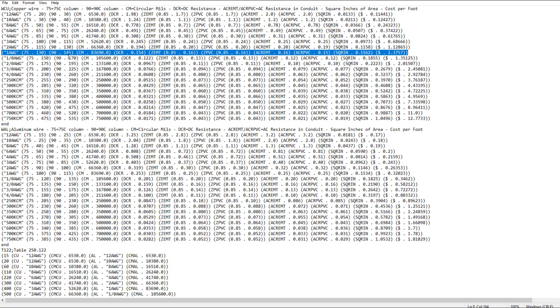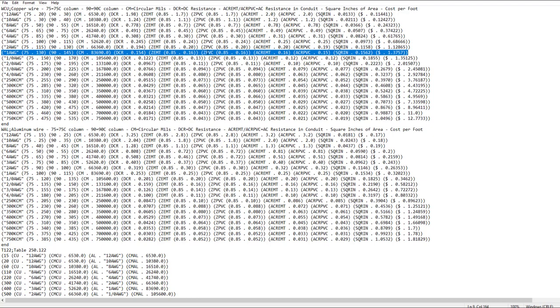The 90 degree column for derating is 145 amps. Circular mills is what that one is. The DC resistance per foot. The impedance in EMT for a power factor of 0.85 is, I shouldn't have done that, got to keep it highlighted, is 0.16.